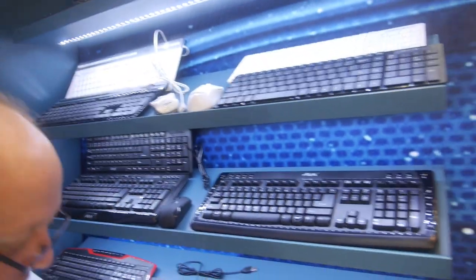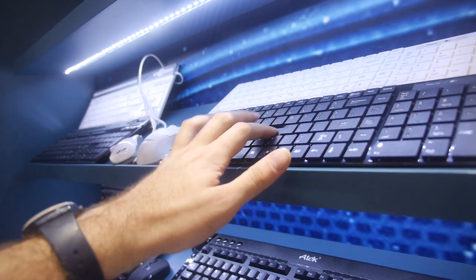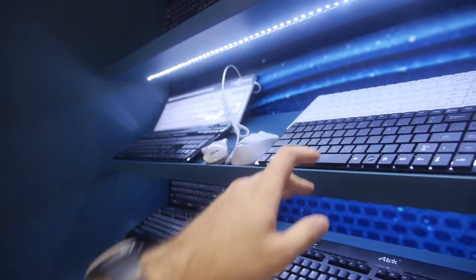To make nice keyboards, you need expertise in designing good mechanical tooling and knowing how stuff works. Atec's been doing this for 12 years. We have our own plastic injection and full automated lines that we can build all the keyboards on. There are a lot of different layouts you need to understand for different countries, but we've been in the business so long that for us this is just second nature now.